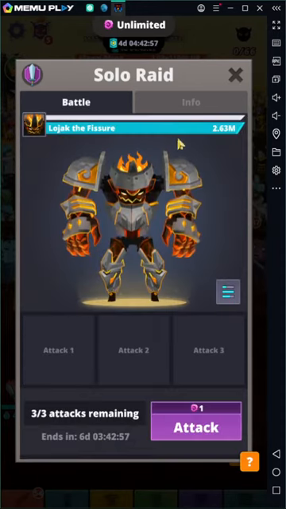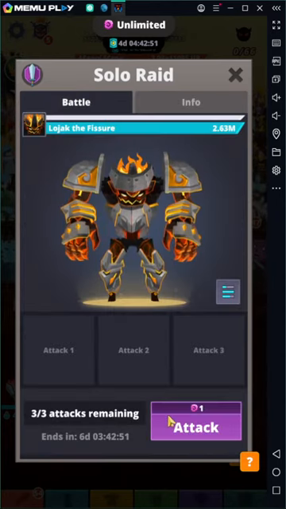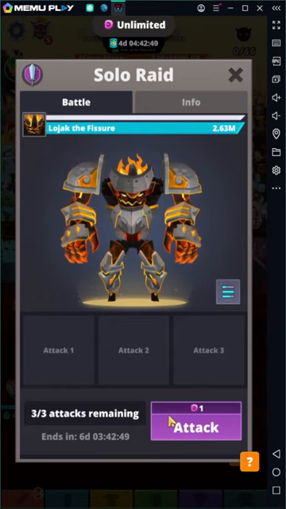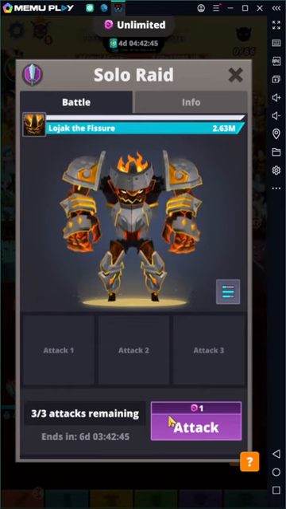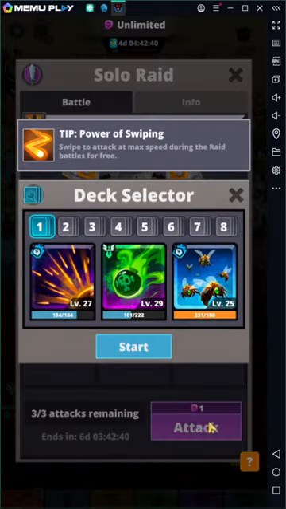All right, so 49, we've got LoJack. Our info is 20% increase to body damage and 50% increase to limb health. All right, so 50% increase to limb health means that we can completely ignore, I believe, all but one hand or arm part.